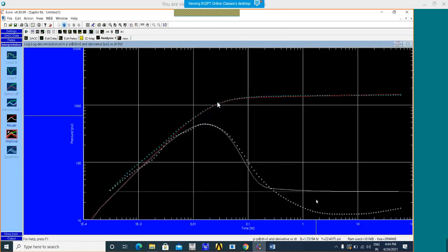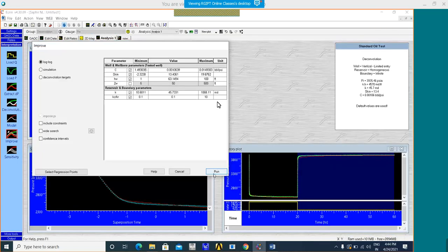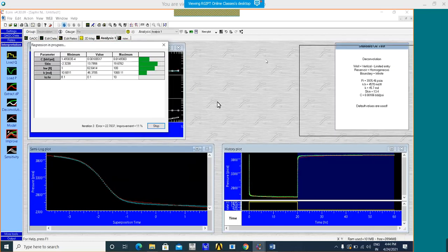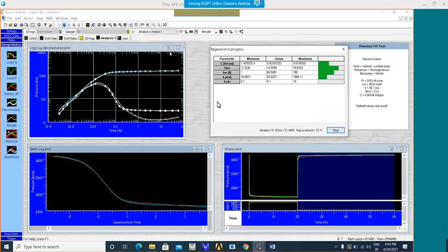So the model will regenerate it. Now see, again, if we are looking at this, it is losing track here somewhere. So let us try improvement here again. The model values will not change. We'll try to improve it further. So run it. Let us see what happens. You see, it is actually running, but it cannot take the data which is here. So it is trying to match with the data, but if it goes down, it may lose the track somewhere here.